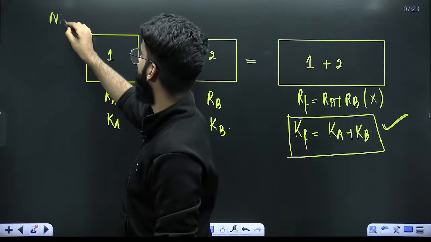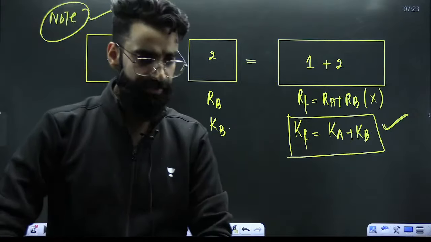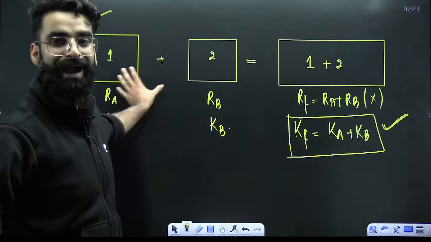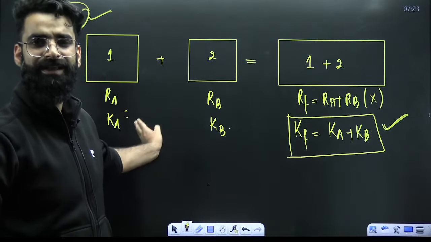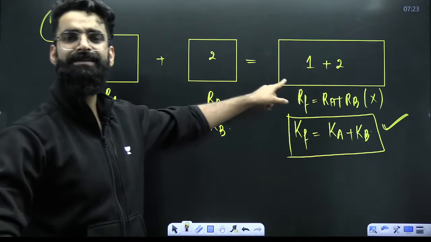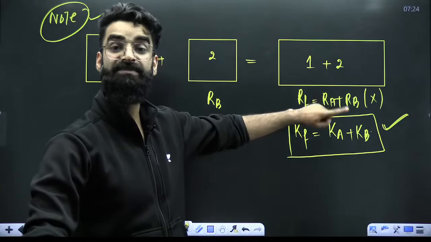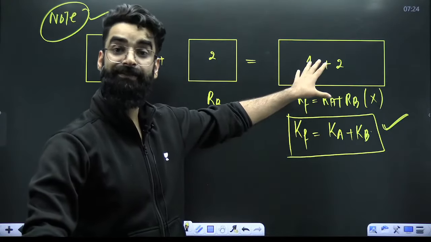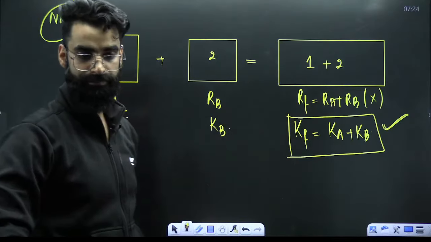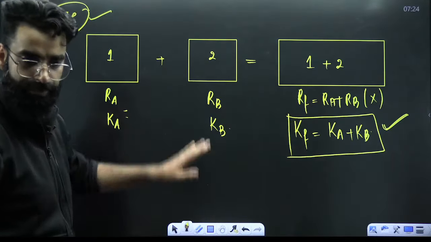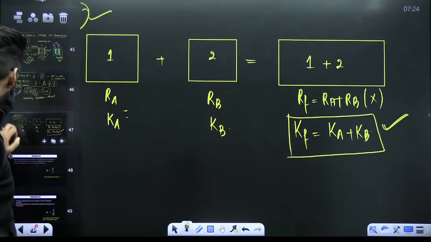It's important. From this particular point, you'll get one question. If you are adding two solutions having resistance Ra, Rb and conductivity kappa A, kappa B, the final solution which you get, you are not going to say its resistance is Ra plus Rb. You are going to solve the question in terms of conductivity. You can write the conductivity of the final solution as conductivity of A plus conductivity of B. Right?